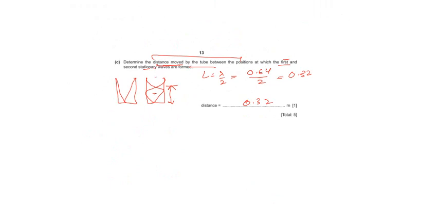The second possible waveform will be a half wave added to the first, making three quarters of a wavelength. So from this node to the next node will be lambda by 2. So the increase will be L equals lambda by 2. So this will be the increased length. So lambda is 0.64, which means 0.32. So the distance increase was 0.32 meter.